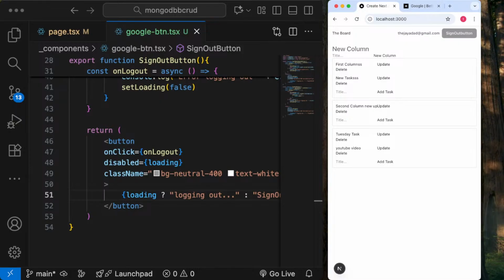So I think the next thing we'll do is go ahead and begin to style this a little bit. And then after we style it, we'll add a header, we'll fix the homepage layout, and then we'll begin to assign the user to tasks or columns rather. That way each individual user, this will be considered multi-tenant, each individual user will have their own columns and tasks, and we'll focus on security and all that good stuff.